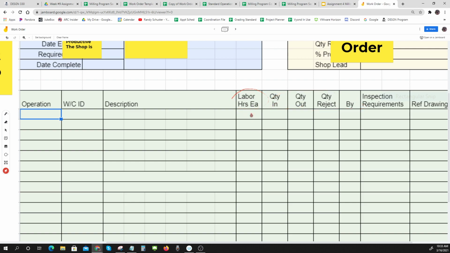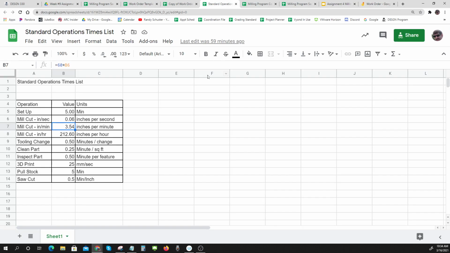This area, labor hours each, you do need to fill out, and you do it based on the standard operating times. If you have some operations that don't show up on here, add them in. If you think of something that you need to do, go ahead and add it.